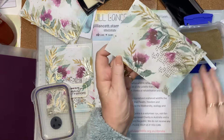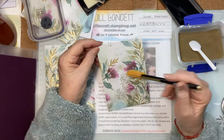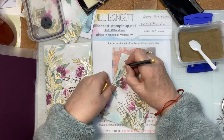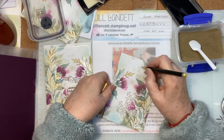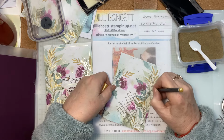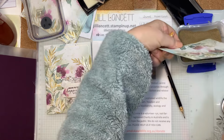And now I'm going to show you one of my favourite tricks. This is a gold gel pen. Remember, this card had no foiling on it or anything. So I'm just going to take my gold gel pen and I'm just going to put some random spots here, there and everywhere. And then when I pop the embossing powder on here, you've got to work fairly quickly. It is just a gel pen, okay?